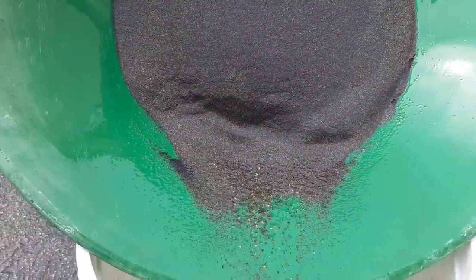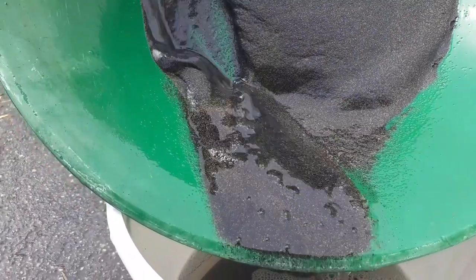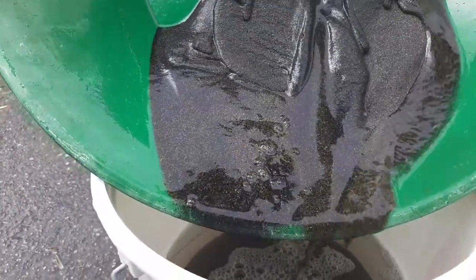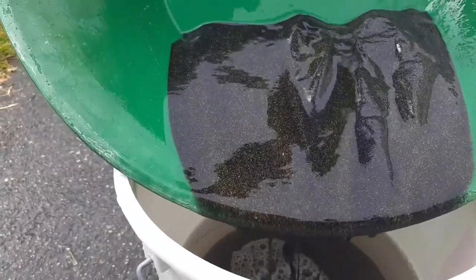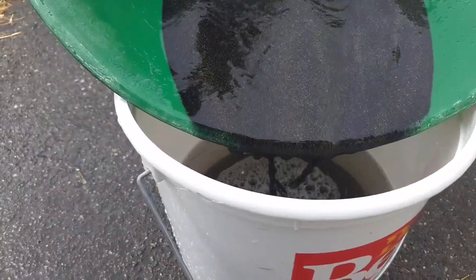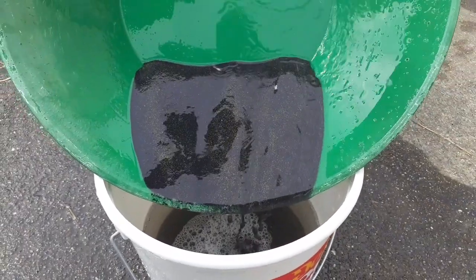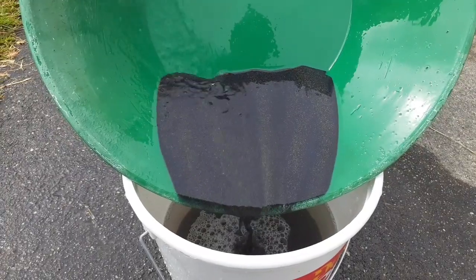Let me go ahead and transfer over this material. Get it all into this bucket, because that's what we're going to run out of. You can see the stuff's kind of heavy. I'm just kind of giving it a light wash down. It's all been screened down to 30 minus.